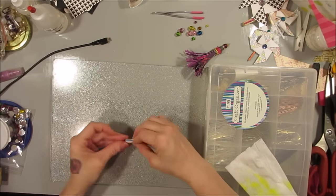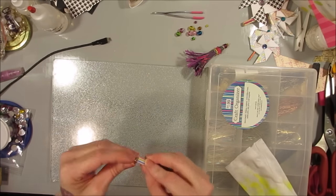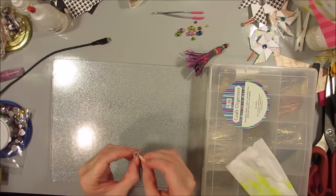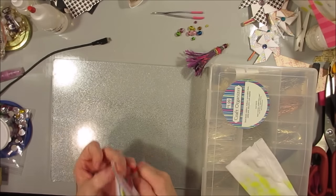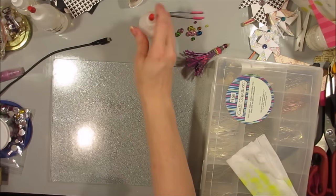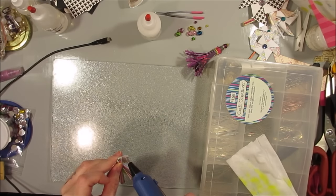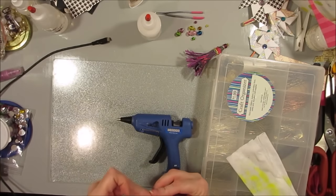And now you're going to take a little bit of glue. And actually, if you want it to stay for the time being, bend it. You can unbend it. It's okay. So now I'm going to take a little tacky glue, or actually, is my hot glue on? Let's see, because we could take a little bit of hot glue, like so. Wrap it around.